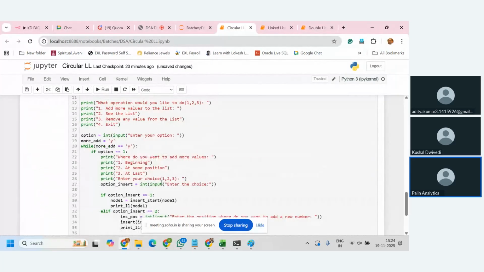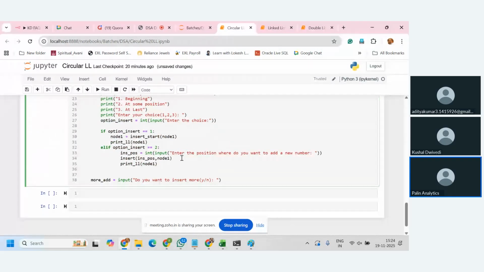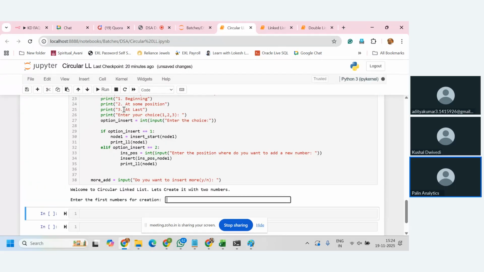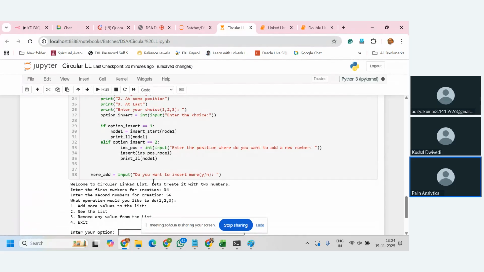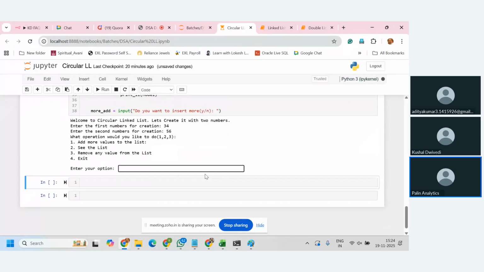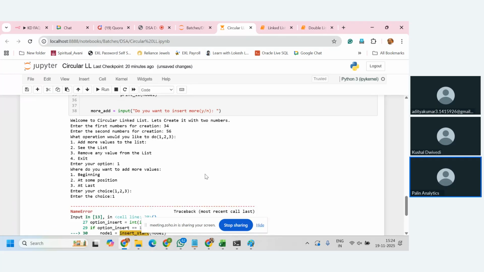Okay, so let's do that again. Now let's suppose I am executing this. First number I am giving is 34, then 56. Now I am adding more values, so I'll do one, value to beginning.